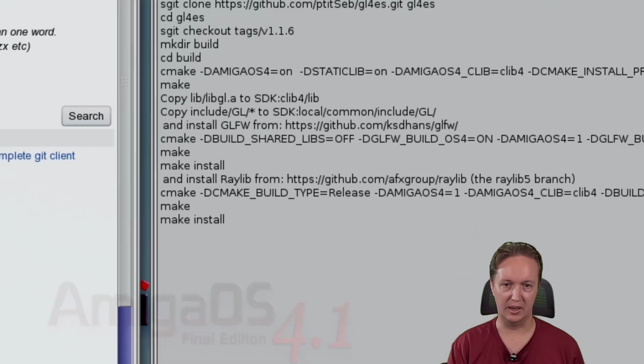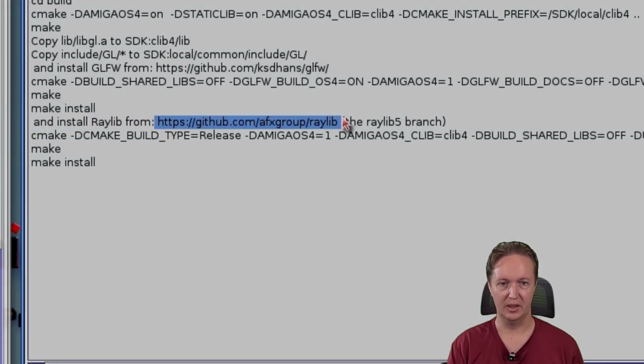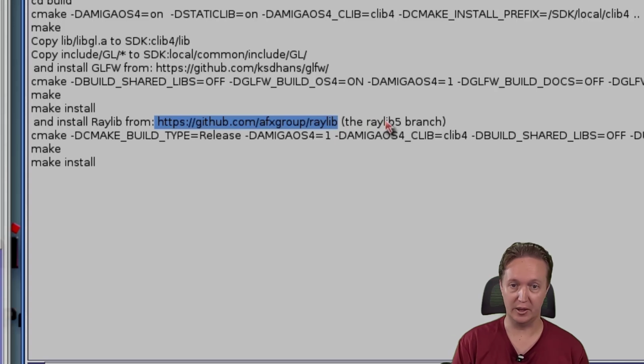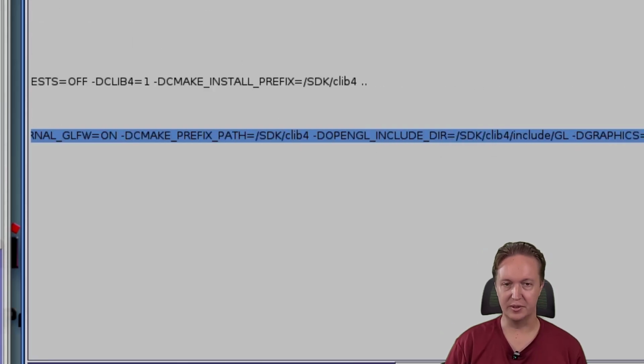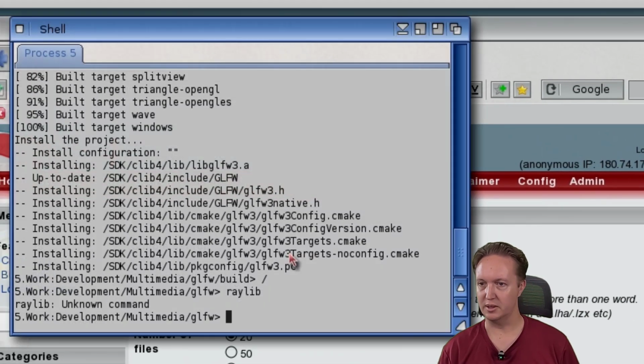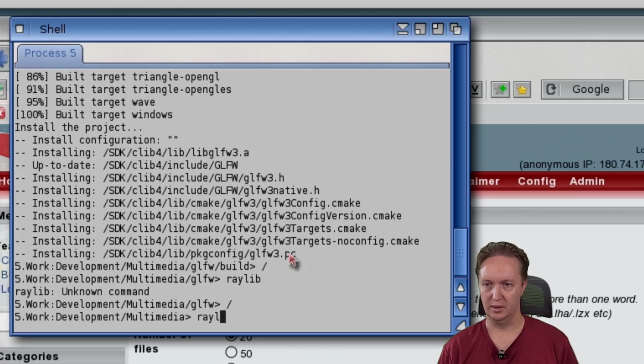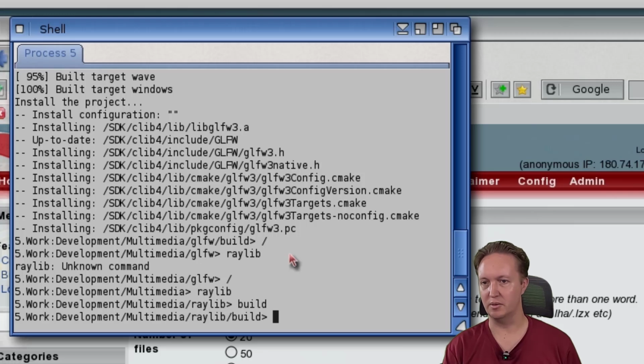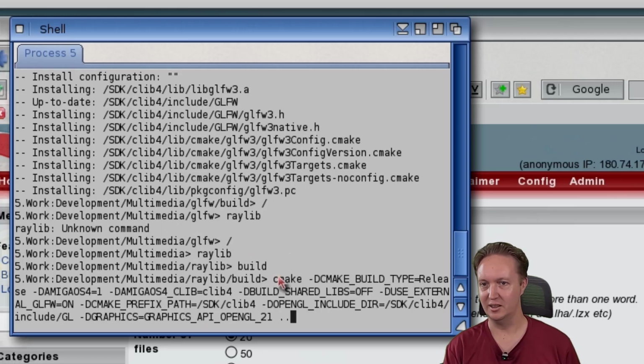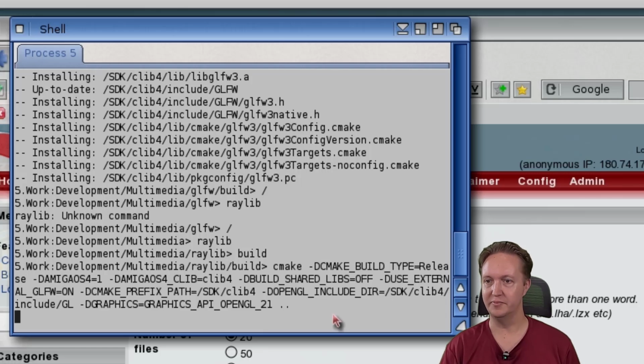Once again, you check out Raylib from GitHub, from this location. You want the Raylib 5 branch, which is the current default. And then another big, ugly command line for CMake. So, whoops, I need to go to the right directory. Raylib, create a build directory, and then you've got this even longer CMake command line to tell it all the options. I do hope at some point that we will be able to just do a CMake .. and it will build, with all of these options already pre-configured. But for now, this is what you do.